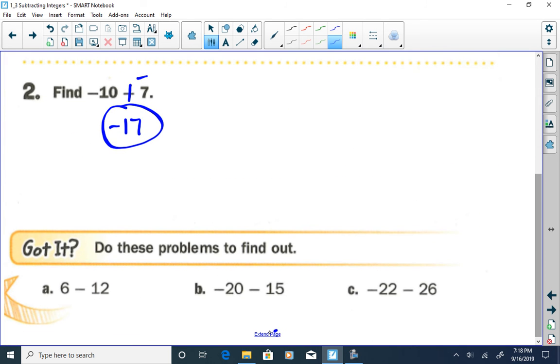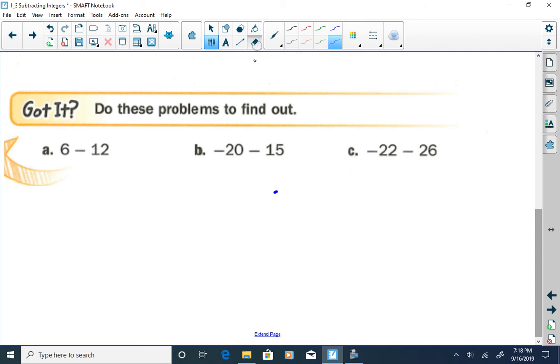Some more examples, right? Just to practice, because the more we do, hopefully the better we get. 6 minus 12. I add the opposite. That becomes 6 plus negative 12. It's going to be negative 6. Why is it negative 6? Because when I use my rules for addition, I'm adding a negative and a positive here. So when we're adding opposites, we subtract and we take the sign of the higher absolute value number. It's going to be negative.